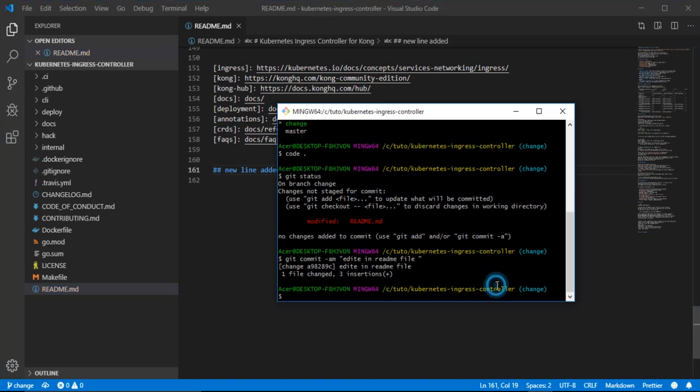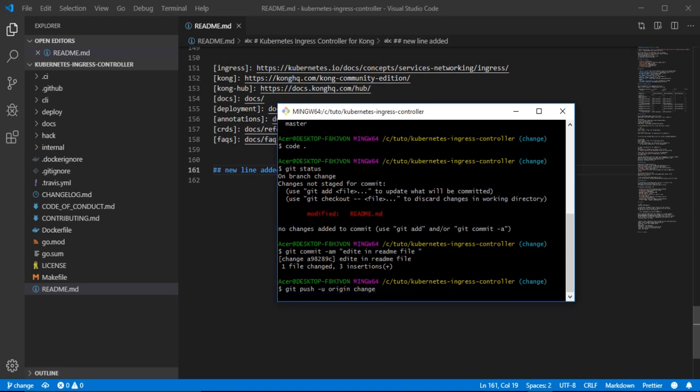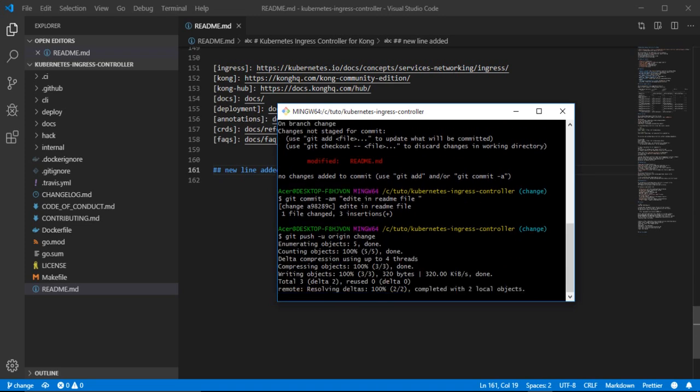So now let's push it, and since we made the modification or the update just in this branch, let's just push this branch with git push dash u origin, and the name of the branch, which is change. Let's hit enter, and now this branch will be pushed to our repository.